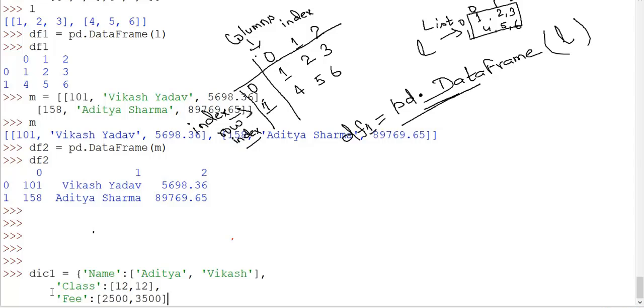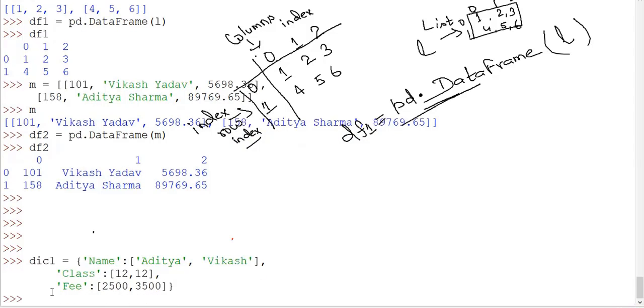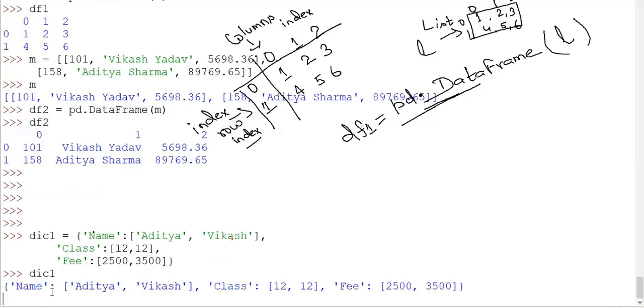Now I'm going to close the dictionary. So my dictionary is closed, and now I'm going to show you the dictionary. And now I want to create a data frame with the name df3, and I'm calling the method DataFrame.